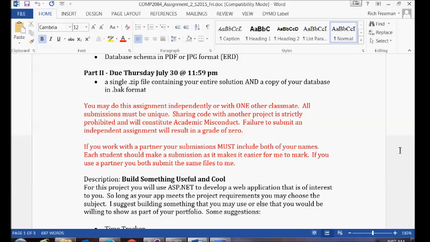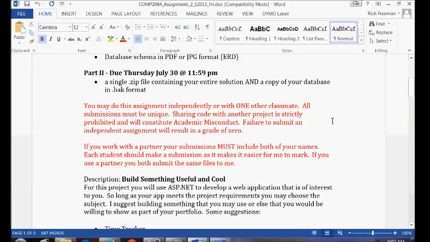If you're working with a partner, I want both of you to still submit a copy of the code. You can submit the exact same thing to me. That just makes it easier for me to mark. So Tyson and John, if you're working together and I only get one from you, John, then marking Tyson's when Blackboard shows me a blank submission is a bit of a headache. So both just go ahead and post it for me, please. And make sure that your project has both of your names. You can even put them in the footer so that if I get 2 projects the same, I know who's working with who.